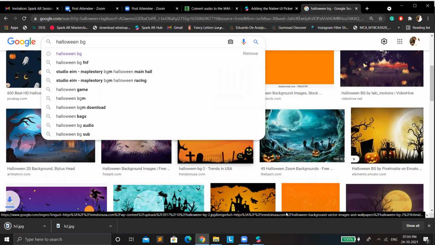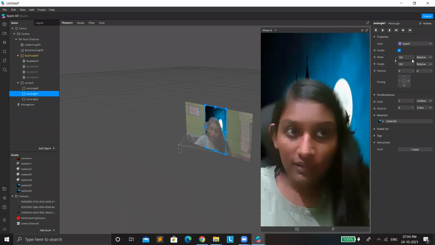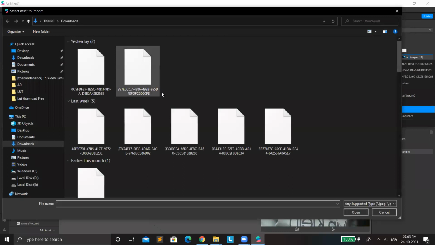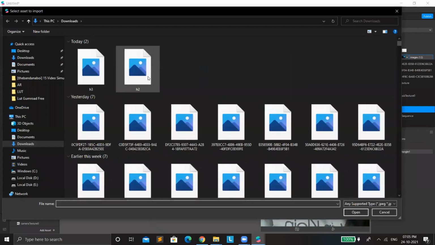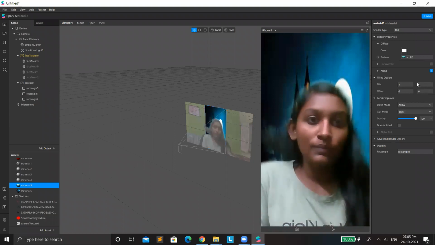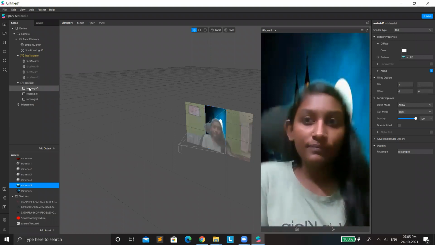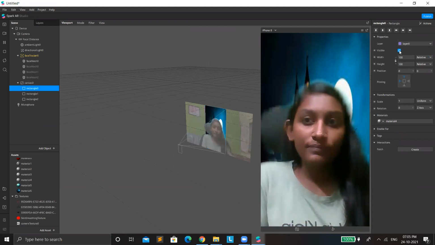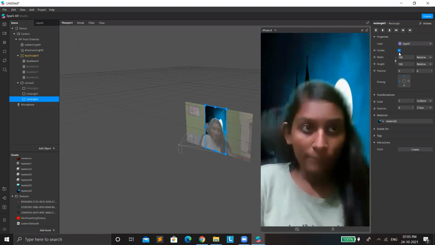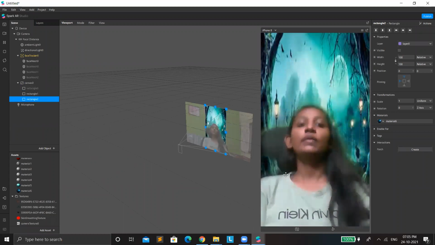Now you can go to your effect, go to materials, and add the latest one that we have added. This rectangle. Okay, so it came.